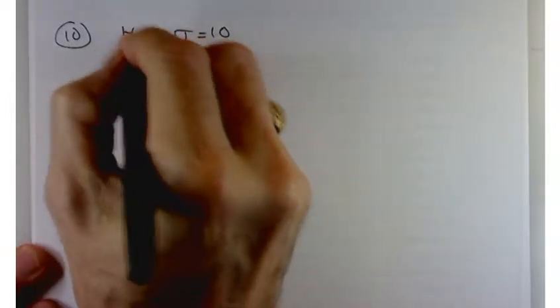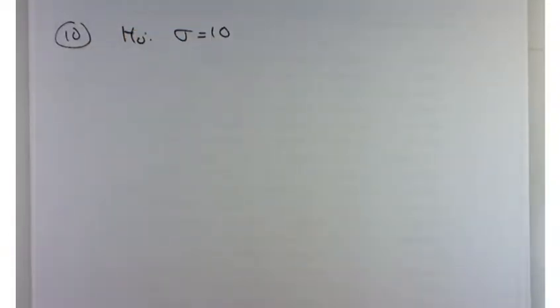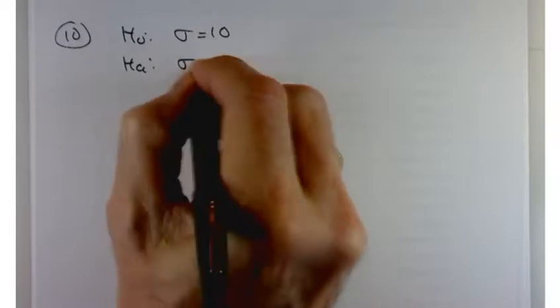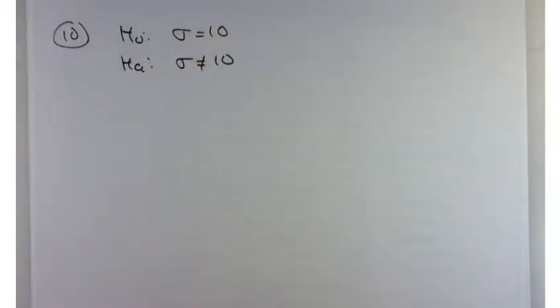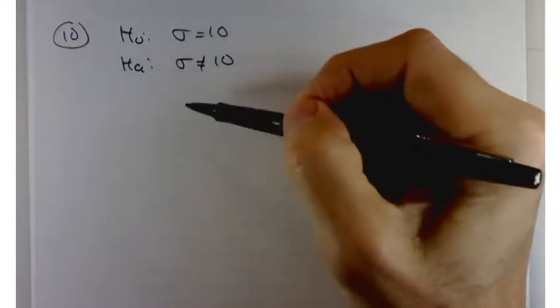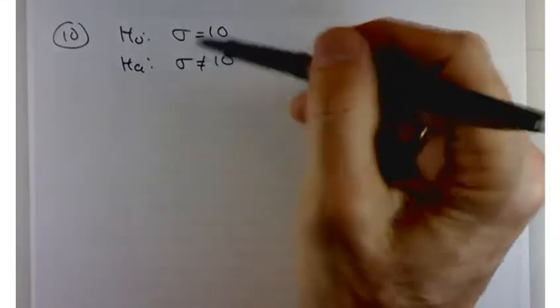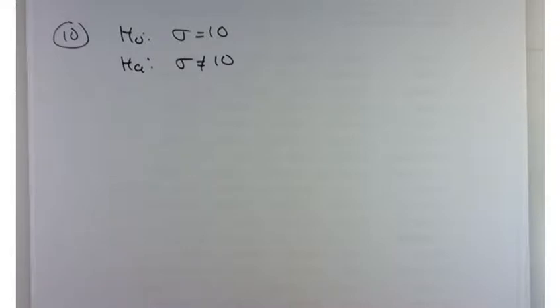Is that going to be part of our null or alternative hypothesis? Has to be part of the null. Has the equality. So H sub 0, let's put that in there. What has to go in the alternative then? Good, sigma is not equal to 10. So there's a quick 3 points for you on an exam. You stated the null and alternative hypothesis correctly, and you used a parameter here as opposed to using s. You should not be using your sample statistics in stating the null and alternative hypothesis.